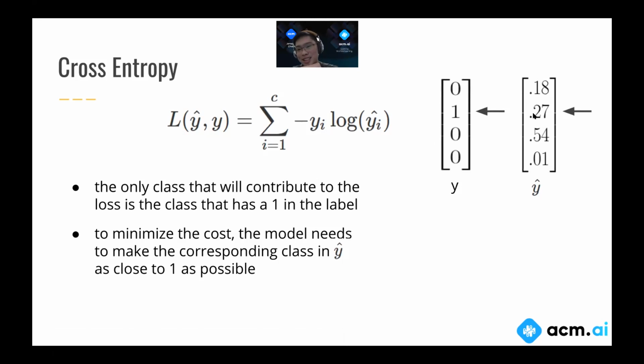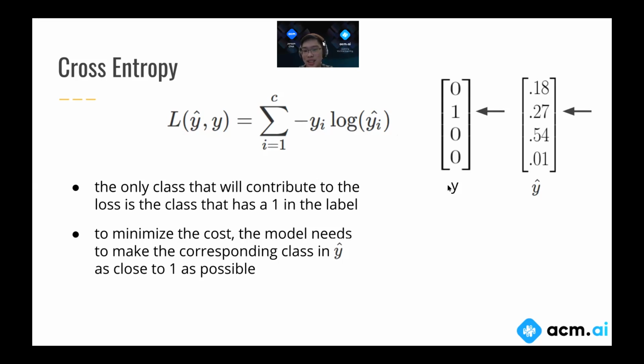So in this case, our model is performing really poorly, because y hat is our prediction, right? And y is the actual value. So in this case, we're predicting there's a 27% chance that the image is a dog when the image is actually a dog. So in this case, we should expect our loss to be pretty big.